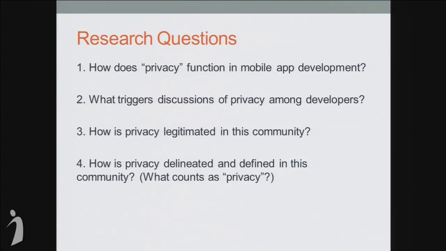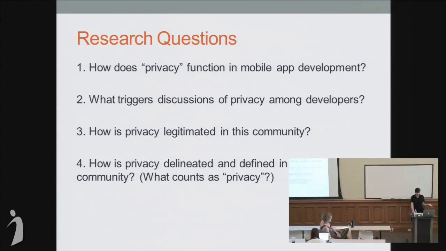So because mobile app developers hold a lot of power to decide how user data is collected and used, in this project I'm asking, how does privacy function in mobile app development? Basically, how do developers do privacy? What triggers discussion of privacy among developers? How is privacy legitimated in this community? How does it become something that's important to them? And then finally, how is privacy delineated and defined in the community? What counts as privacy?